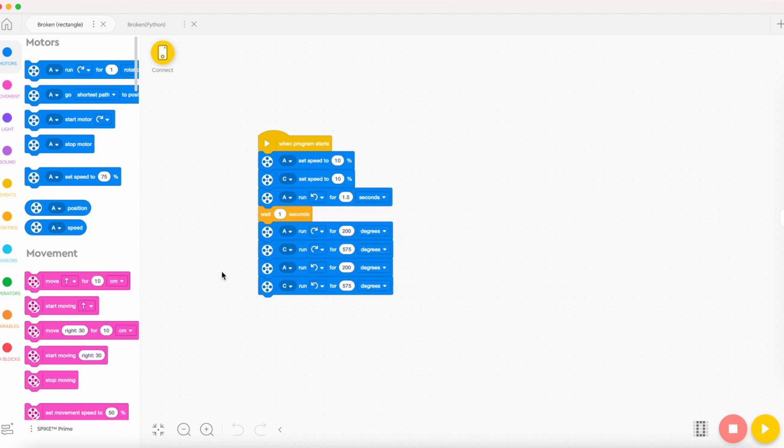whole rectangle part. So first, they continue like a pattern. First we have A, and it runs clockwise for 200 degrees. And then C runs clockwise for 575 degrees, and A runs counterclockwise for 200 degrees, which means it's going back to finish off the rectangle. And then C runs counterclockwise for 575 degrees.